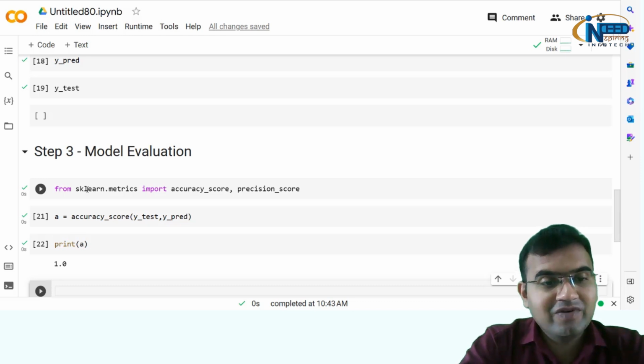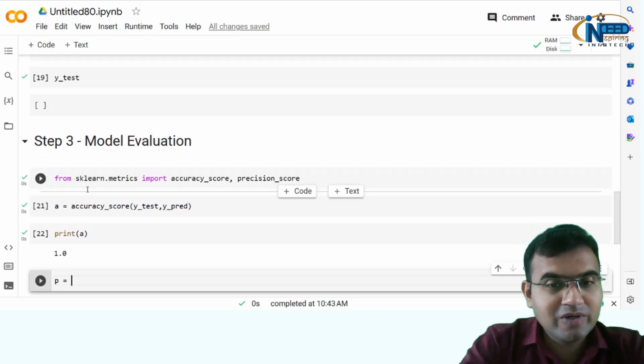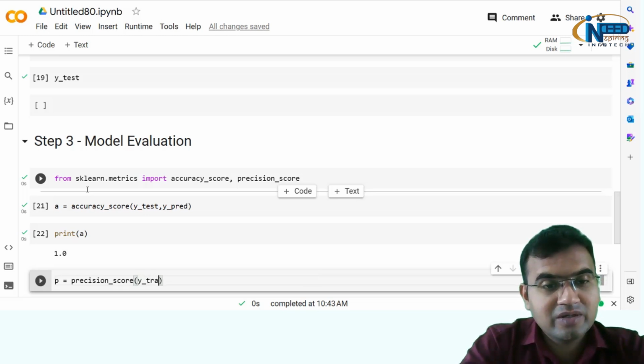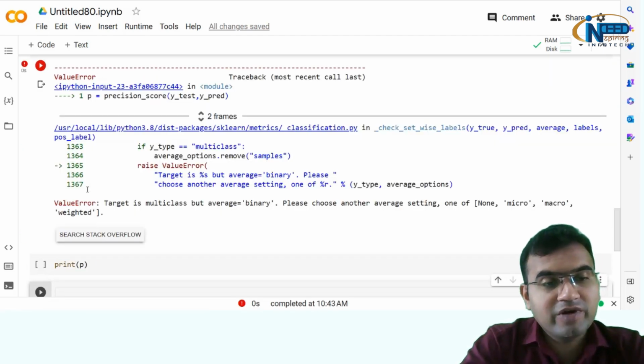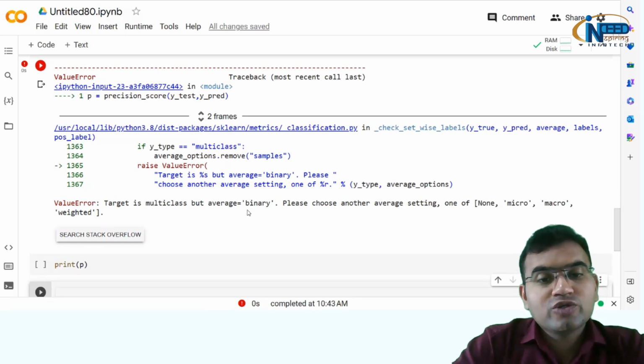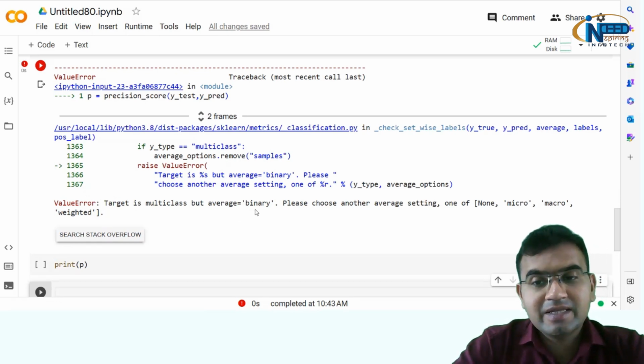Similarly, precision we will try to see. So P is equal to precision_score, and here I'll put y_test, y_pred. So let me print P, and let us check. So it says target is multi-class. When the target is multi-class, in that case we have to change the average setting.